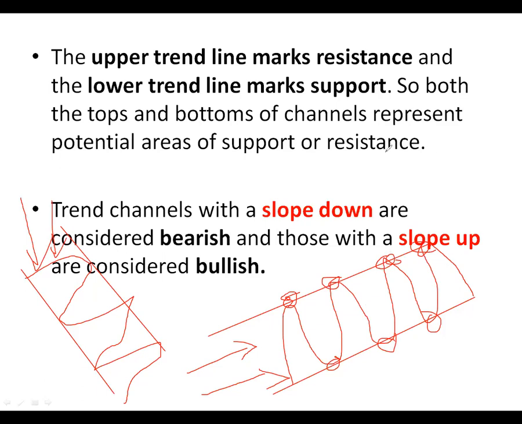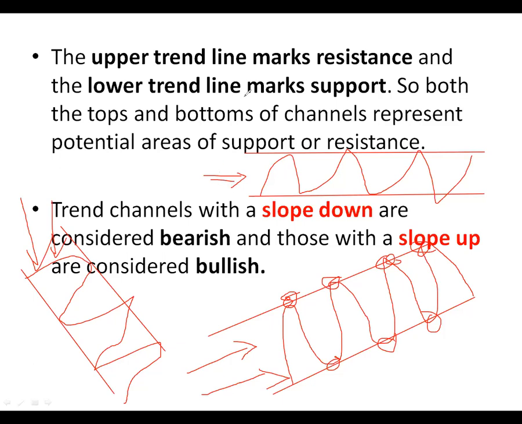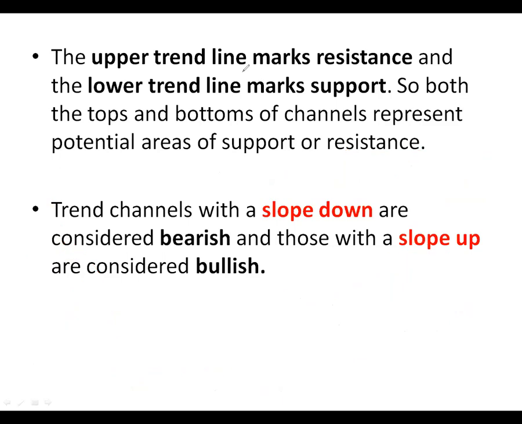We also have another type of channel where you have two parallel lines moving on horizontal levels. So they are not moving up, they are not moving down. They are just two straight lines, and you see the market moving within the straight lines. So this is also what we call a consolidated channel. Is that okay? You'll soon see these things clearly in our next slide.